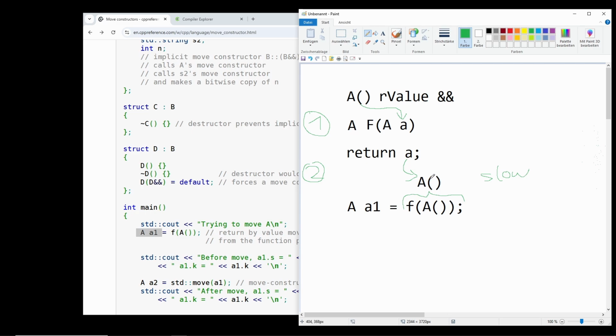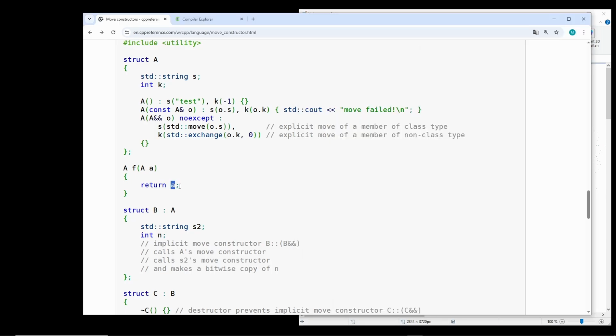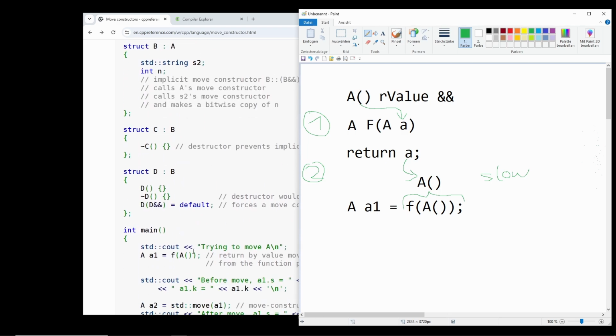Why? Because the return value of this function, like I said before, is created from an L value, but the result itself is a temporary value, which means the result is an R value, again unnamed, anonymous, because it has no name. You can see it's just the object created here, and this one is then used to initialize our variable a1.